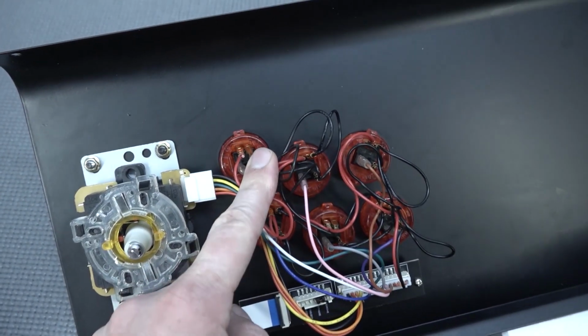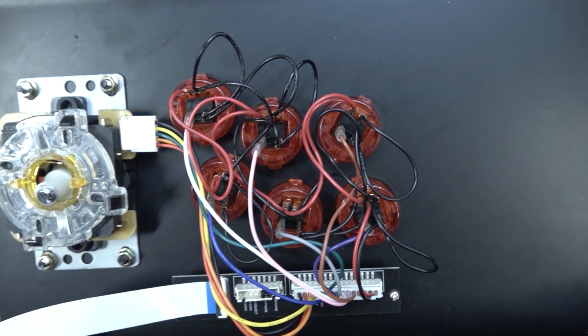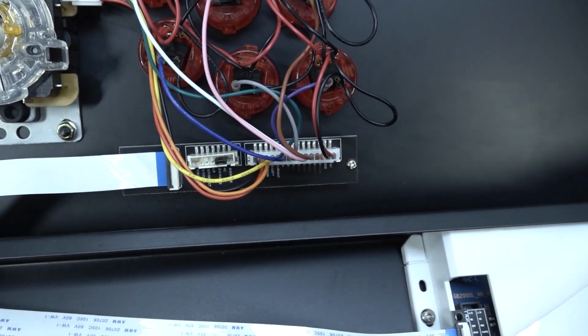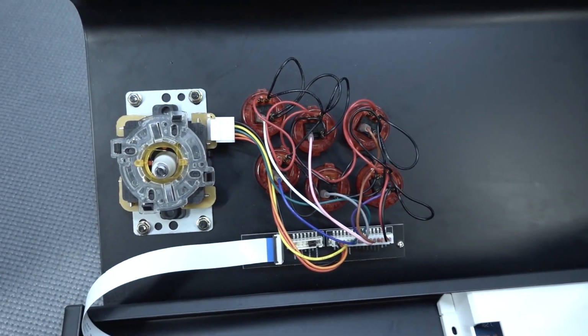And then we get to the buttons. We do have the option to replace them with other buttons with a light feature if you want to. You can just leave it out if you don't want to use this option. Here you can see all the cables have been attached to this PCB. So everything can be replaced fairly easily if you want to upgrade the Pandora with different buttons.